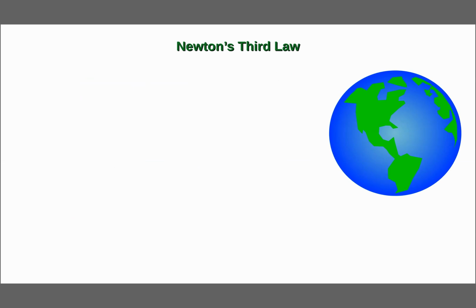So now we come to Newton's third law. And Newton's third law is really simple to state, but it's really important that we fully understand what that statement actually means. Newton's third law is often stated as, for every action, there is an equal and opposite reaction. But I don't like stating it that way, because it gives the idea that there are these two independent actions and they just happen to occur together all the time. And I don't think that's a good way to think about Newton's third law.